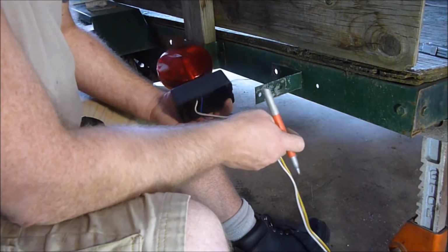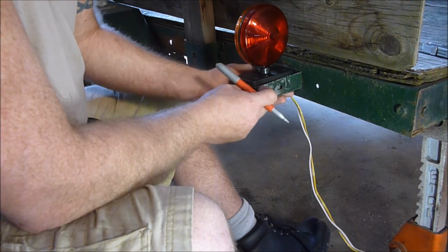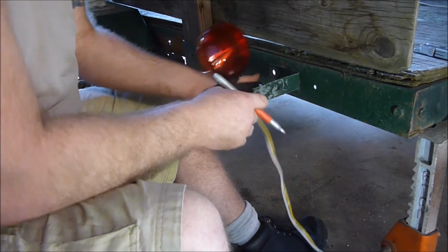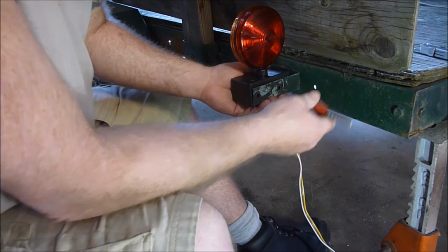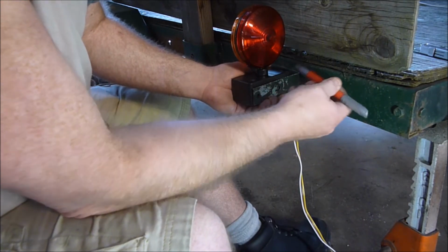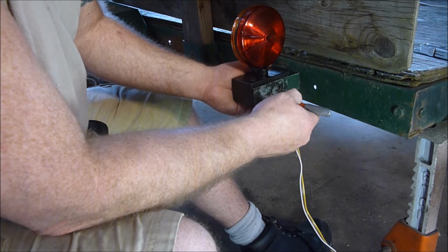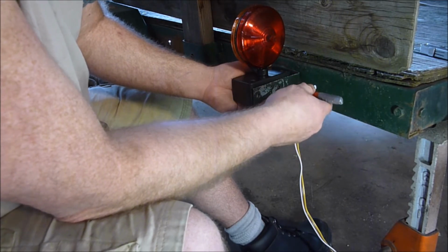One upside to putting them on this way is you don't have to rewire all this stuff. But then you're going to figure out about where this bracket is. Like I said, I'm going to do a little bit of bending on it, but for right now, the holes will be about right in that area. And this is one of the places where one of these Sharpie, or the Markal or Milwaukee Inkzall ones, might actually work. But I tell you, these don't work for much else. They seem to work on plastic though.